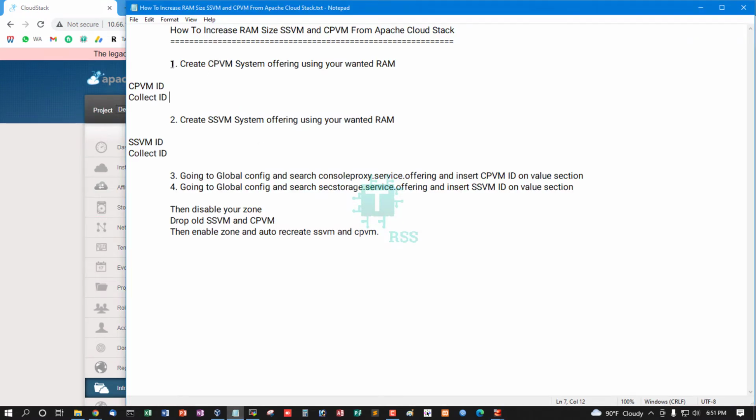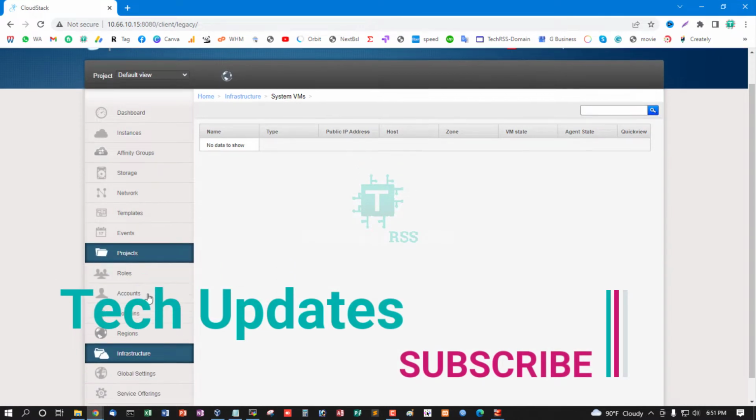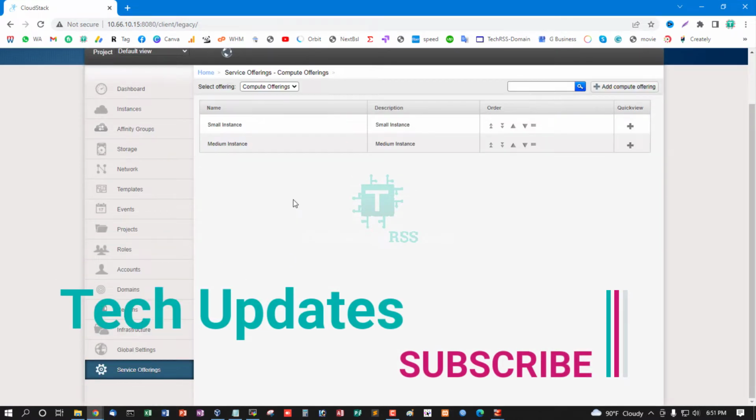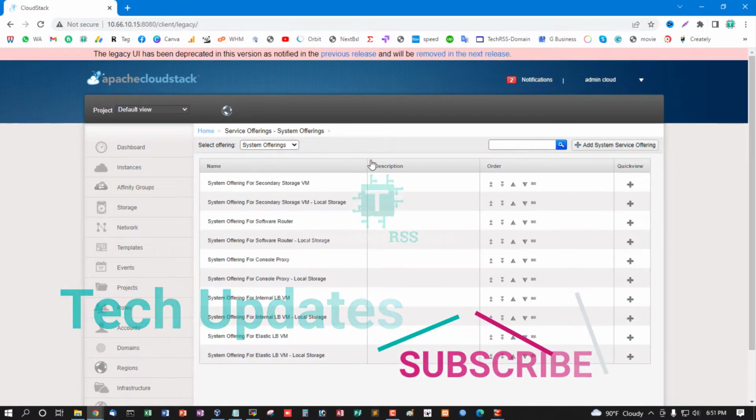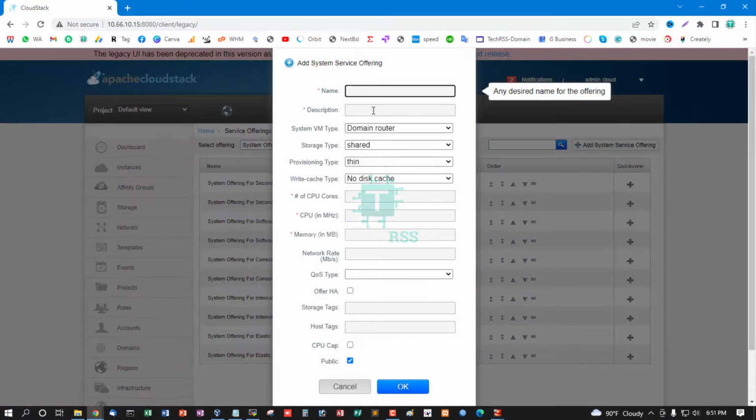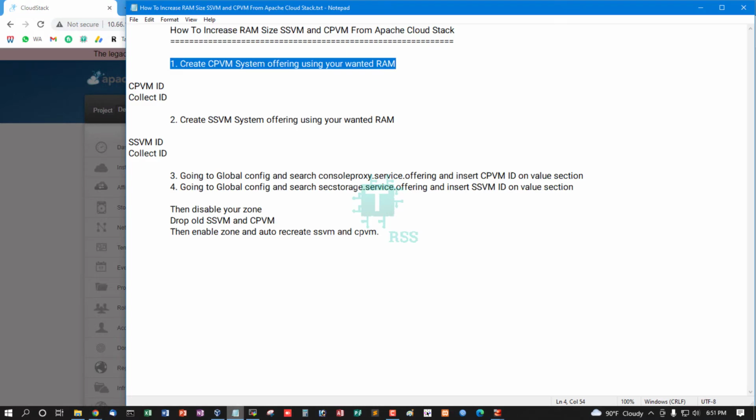and then create the CPVM using a compute offering as you want, with your RAM, name, and create CPVM.